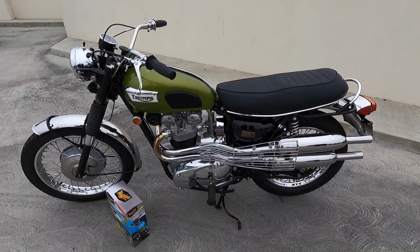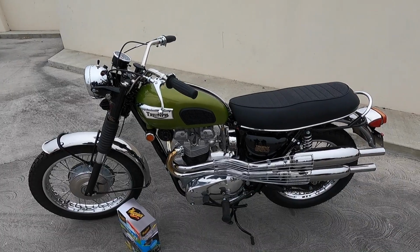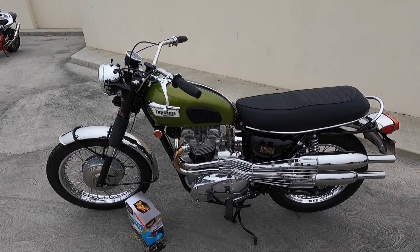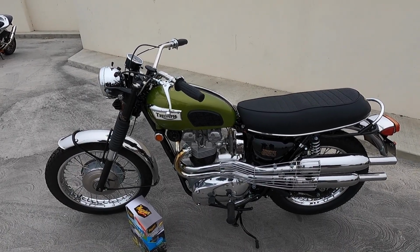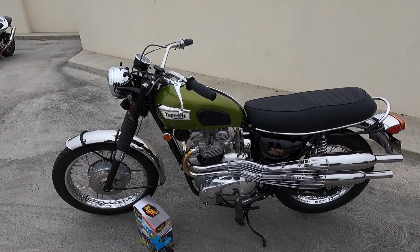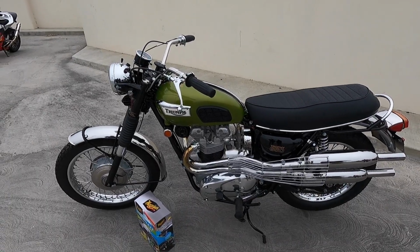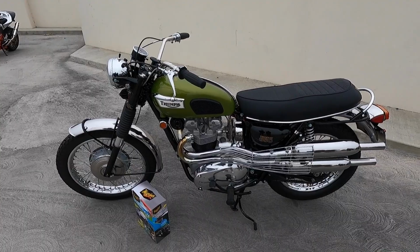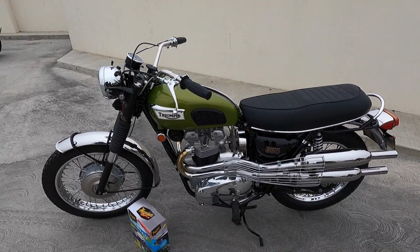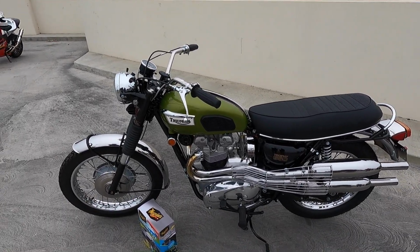How did you find it? Well, I bought this back in the late 90s from a little shop called British Marketing down on Camino Capistrano. The reason I did was because I used to ride a 70 Yamaha 650 back in high school, but I had a buddy who had a 67 TR6C. And I loved that bike. That was my passion. And so when I found this, I bought it. It spent a decade on the back porch, and so it didn't look too good. And so I restored it.